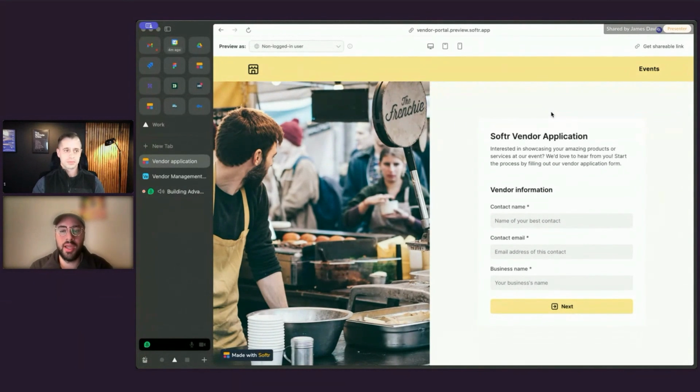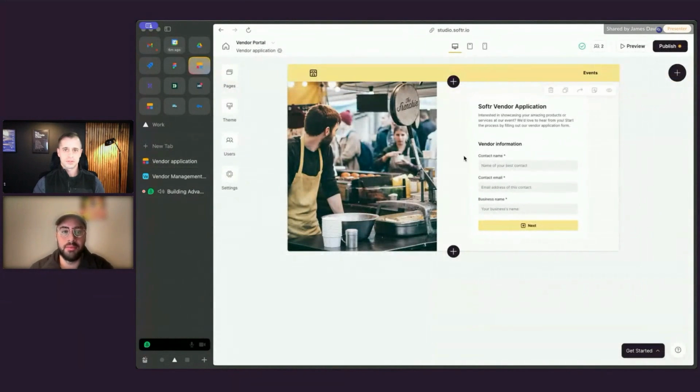So we'll start with looking at the basic mechanics of how we build. Some of it's built already, but I want to go through, add a bit more to it, and show you some various things. Right now I'm in a preview, but I'll jump right over to Softr Studio. So here you can see that this is our app.